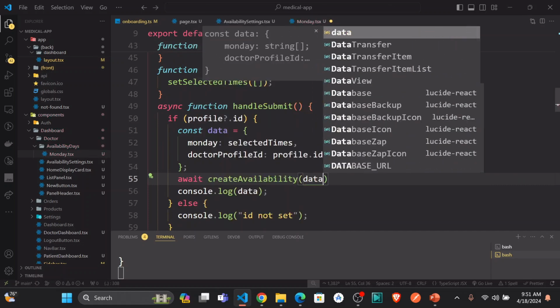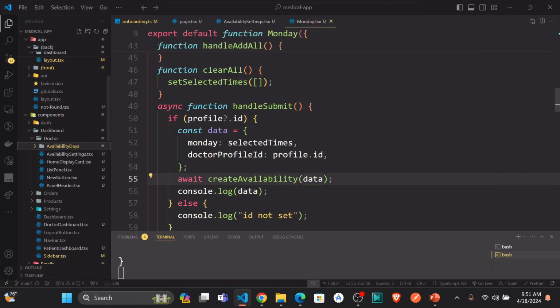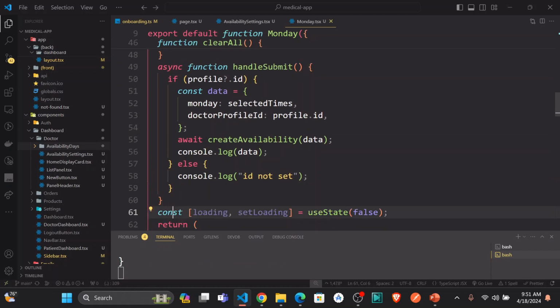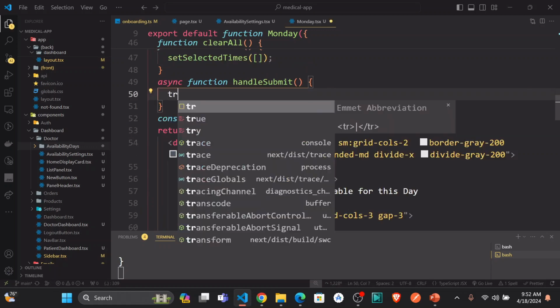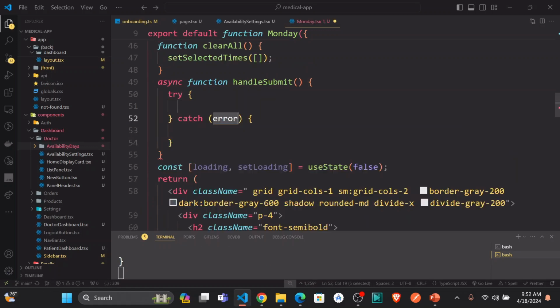Problem, we are not handling this properly. You're supposed to have a try catch. It is always good to have a try catch.